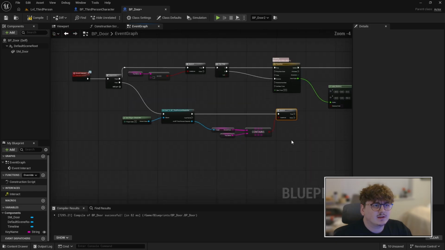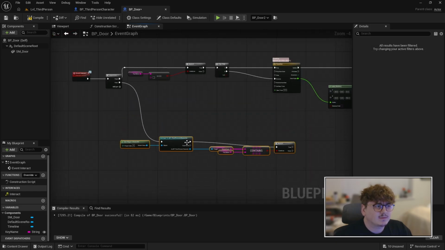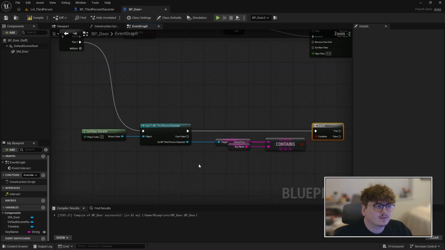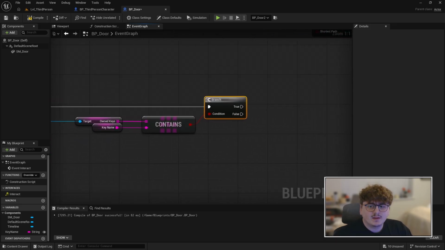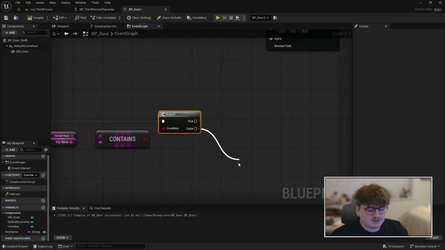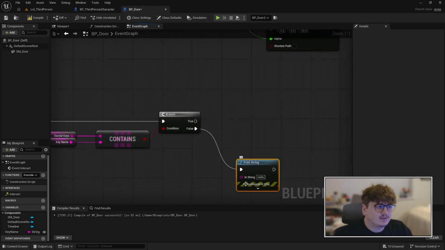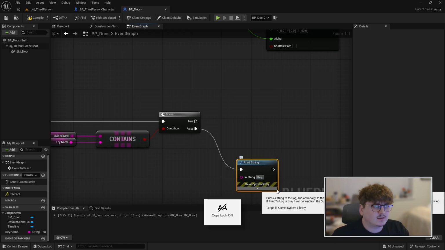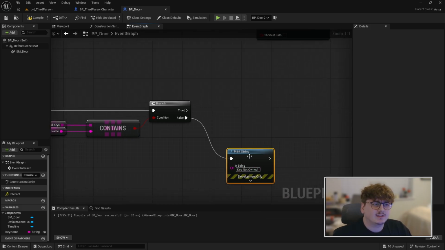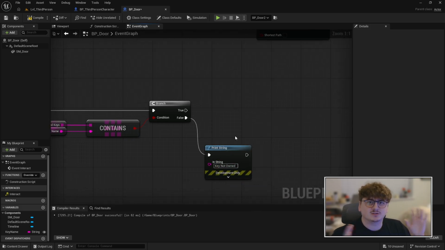Let me just create a little bit more space. Awesome. And essentially, we want to print a string, then key not owned. This is going to tell us that the player does not own the key for this door, and not that the door is just randomly broken.